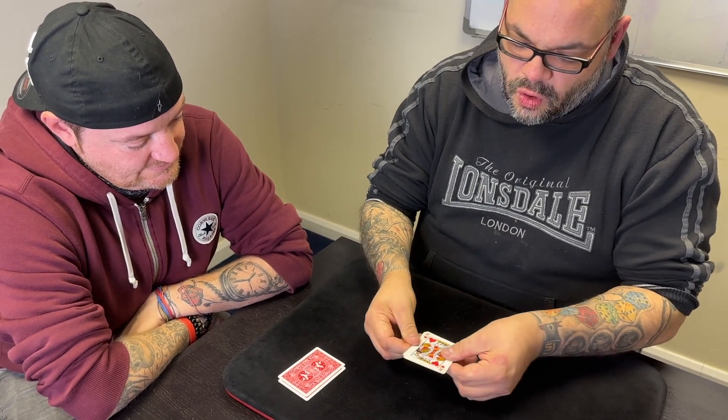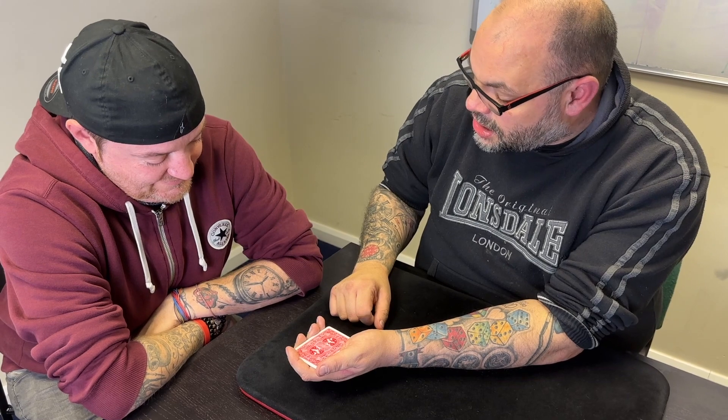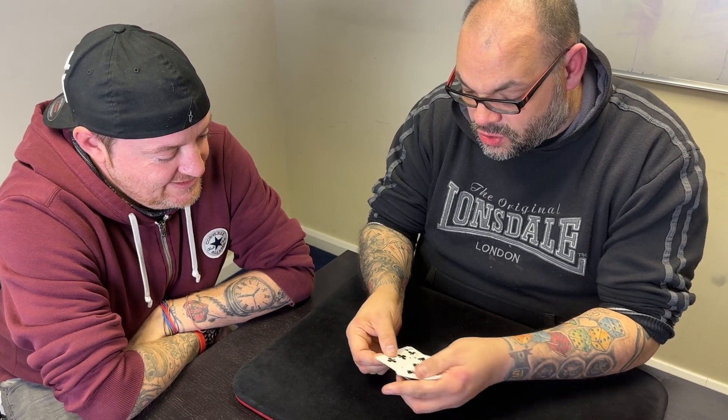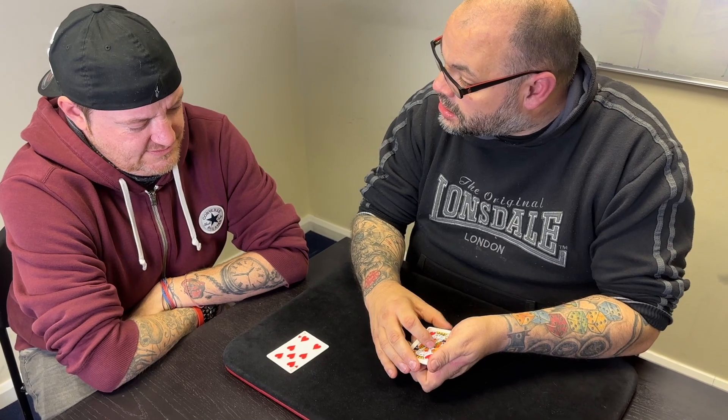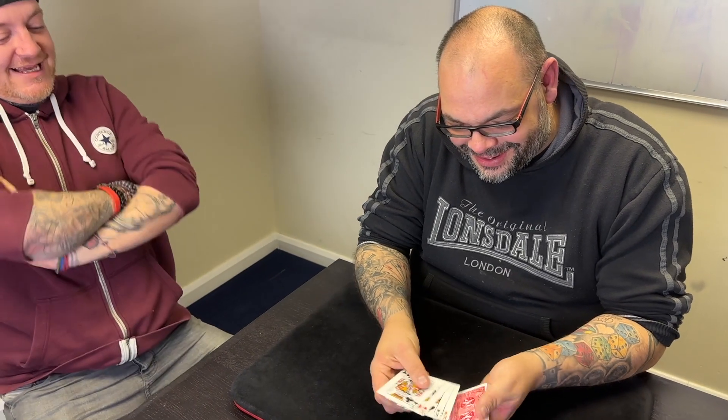That's all four Kings changed places with the Sevens. But there's a reset button - do you see right there? That little button in the middle with the star around it? That's a reset button. Press the reset button. Do you know what happens when you press the reset button? It resets. And now we're back to... the four Sevens. Which means that over here we've got the four Kings - which is an incredible trick. Four Kings over here, four Sevens over here. Here's the Kings, here's the Sevens. You can check everything out. You were looking for gimmick cards there, weren't you? Just a regular shuffled deck of cards in use. They're incredible - have a look at them.